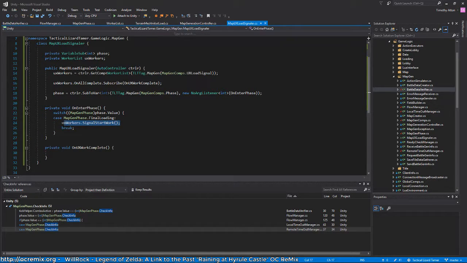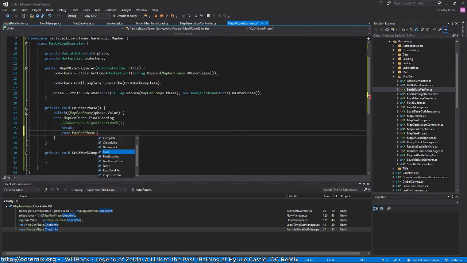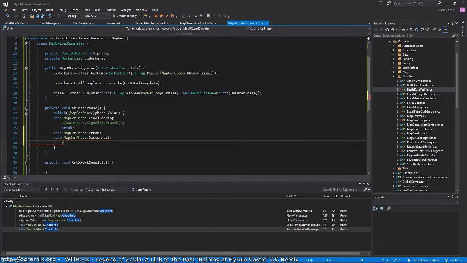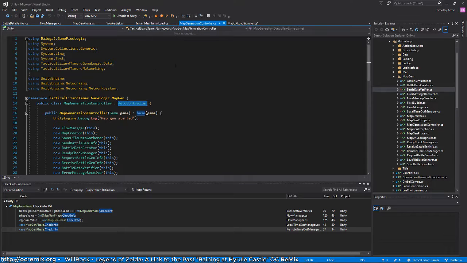Okay, so that is a little annoying. We will need to have an updater. I'll get back to that. But anyway, there's an error or a disconnect, or what else can happen. Basically, if we ever have to exit the scene, we need to dispose this. Maybe there should be a better way.